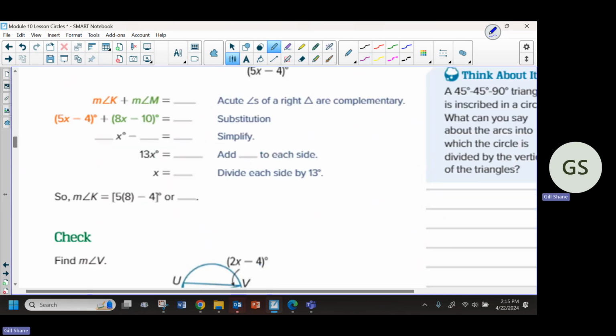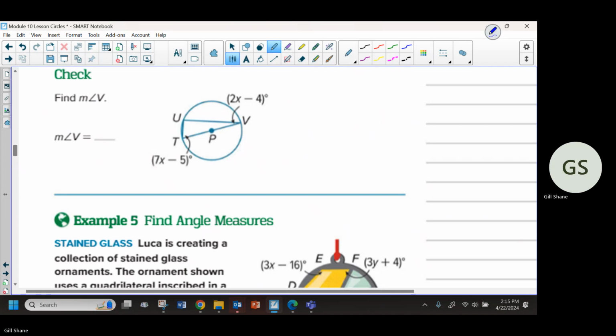Let's see, next example. So that's an inscribed angle. That is a diameter. So anytime I create an inscribed angle, again, the arc here is 180. Well, then that means that is 90. So same concept that I just went through a second ago. You could add all three of those up. This one plus this one plus this one equals 180.